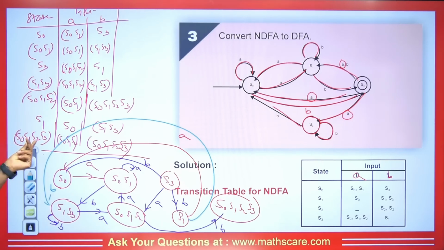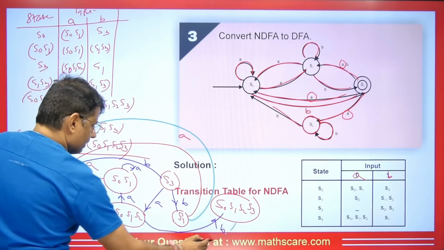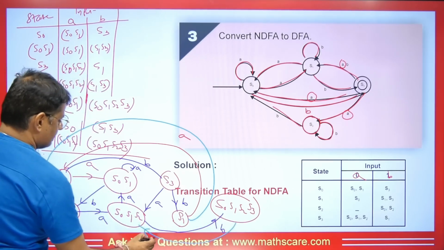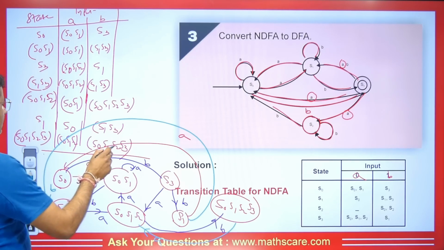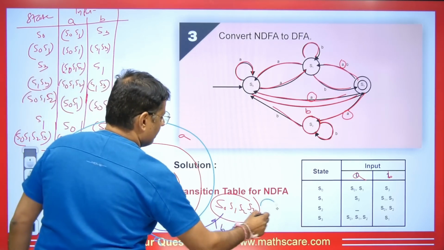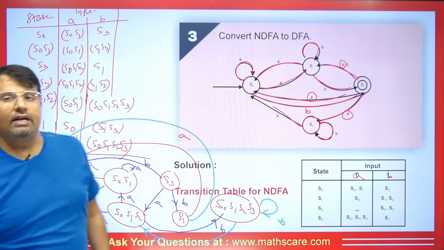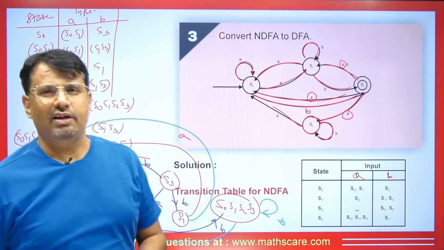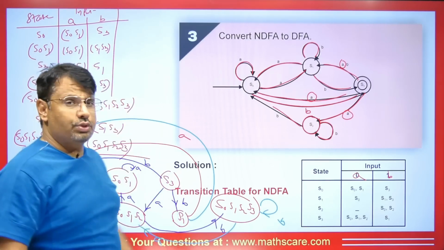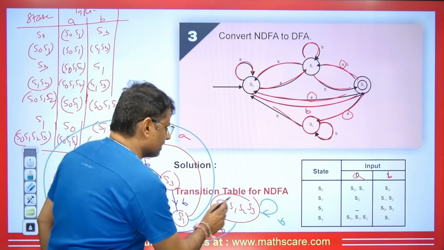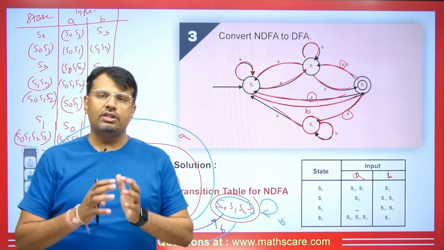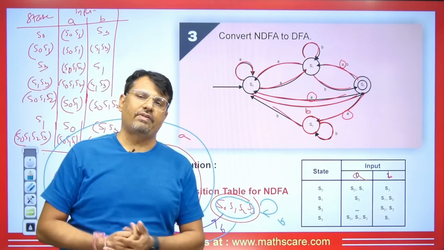Next is S0, S1, S2, S3 going to S0, S1, S2. So this will come here. Is it clear? This will be A here. Okay, students? And S0, S1, S2, S3 is going to itself. So we'll have B here. Got it? So this is how we construct the diagram. And this will become our DFA, right? It's a bit difficult, but you need to understand it. And the final state we will have will be this one. Okay? Got it. The one which covers the maximum states, we call it as the final state.